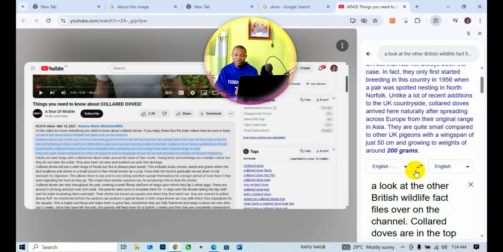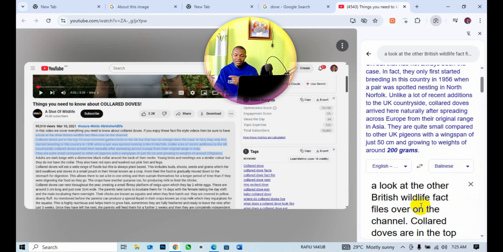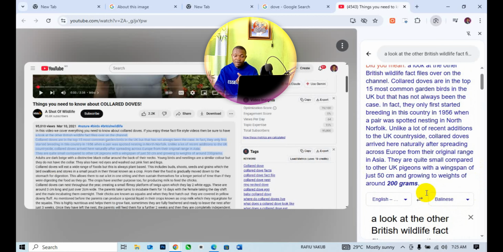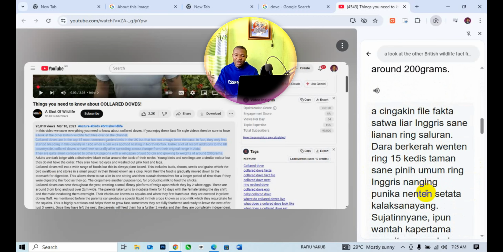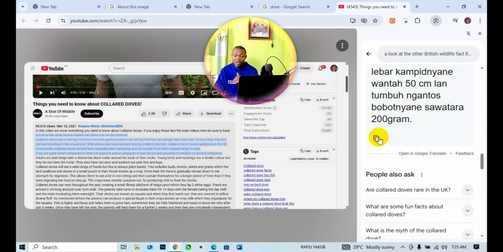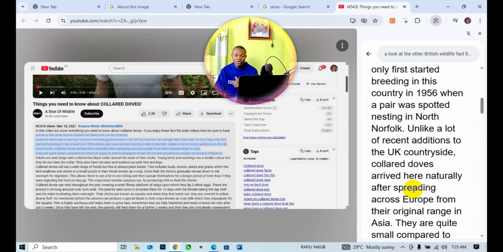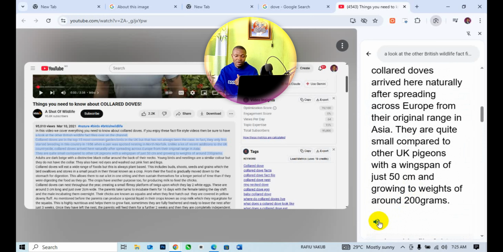We have two windows right here, English to English. We can decide to translate from English to another language. How do we do that? We click on the secondary language right here. We can choose our preferred language, and in a few seconds, it translates from English to our preferred language. One very great thing here is that we can simply come in here and click on copy to copy this particular translation. It's that simple. We can also listen to the audio right here by clicking on this icon.